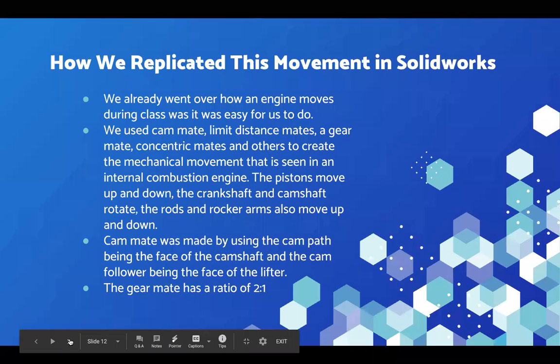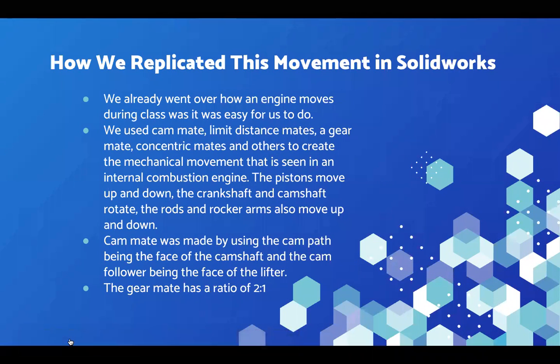Okay, so how do we replicate this in SolidWorks? Well, we already went over how an engine moves during class, so it was really easy for us to do it again. We use cam mate, limit distance mates, gear mate, concentric mates, and others to create the mechanical movement that is seen in an internal combustion engine.